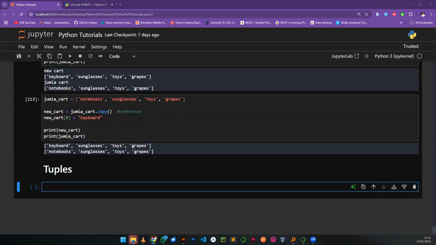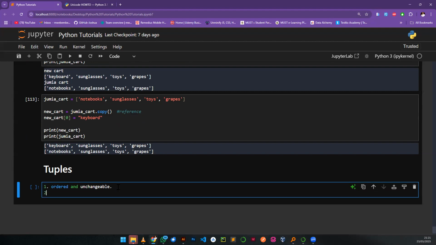So what is a tuple? A tuple is also a collection of items, like how a list works, but it is ordered and unchangeable. Tuples are written with round brackets.